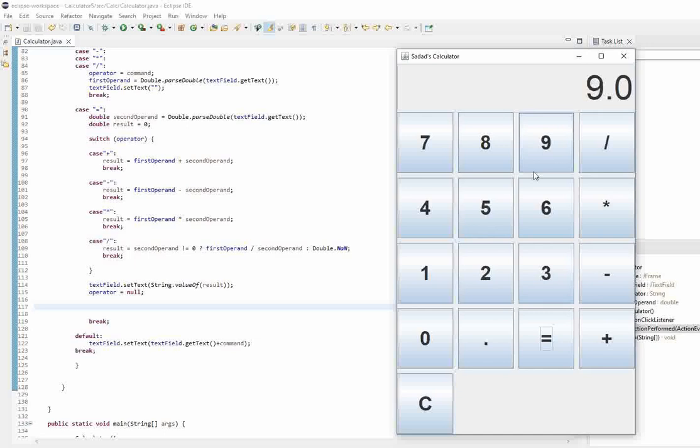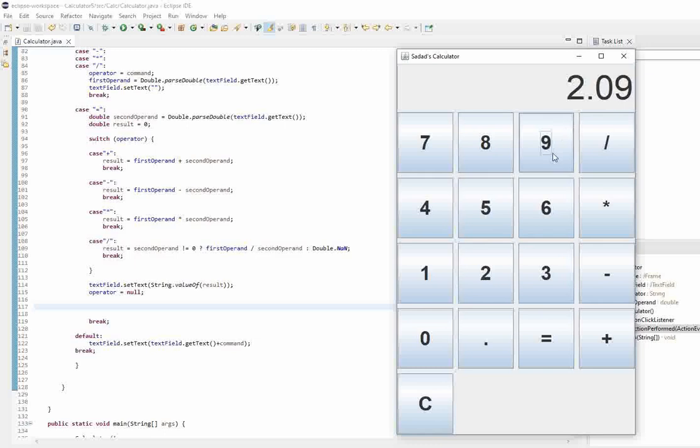But there is only one little thing that I want to change, because if you see that after we get the result, suppose we do 8 multiplied by 4, we get 32. So now if I want to do a new calculation, I have to press the C button, because if you see 8 divided by 4 equals 2. Now if I want to start a new calculation, suppose 9 divided by 3, and I click on 9, it is going to append with it.